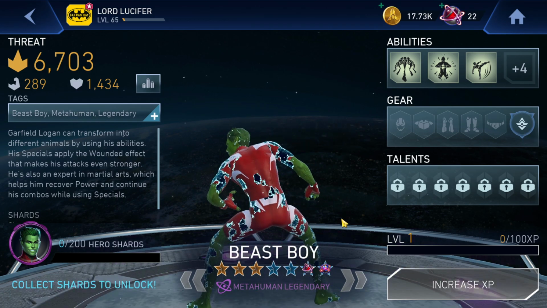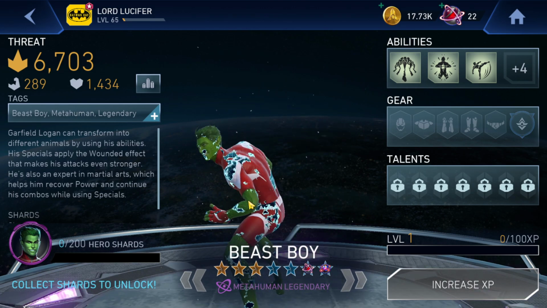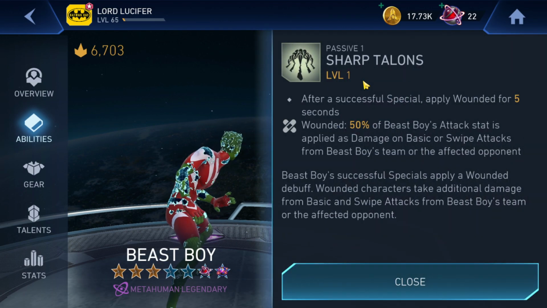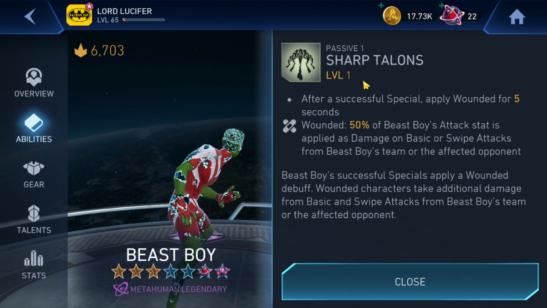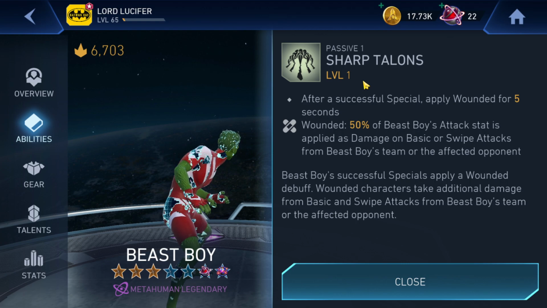And the most important thing, apart from the looks, which are not that important, is the passives and how this guy will work. So let's go ahead. All right guys, so passive number one, Sharp Talons. After a successful special, apply wounded for 5 seconds. So that's just for 5 seconds. Maybe the timer will increase as we upgrade the passive from level 1 to level 5, 6, 7 maybe. If we can get it to level 7, it's great. If not, then maybe it will be just there till level 5.